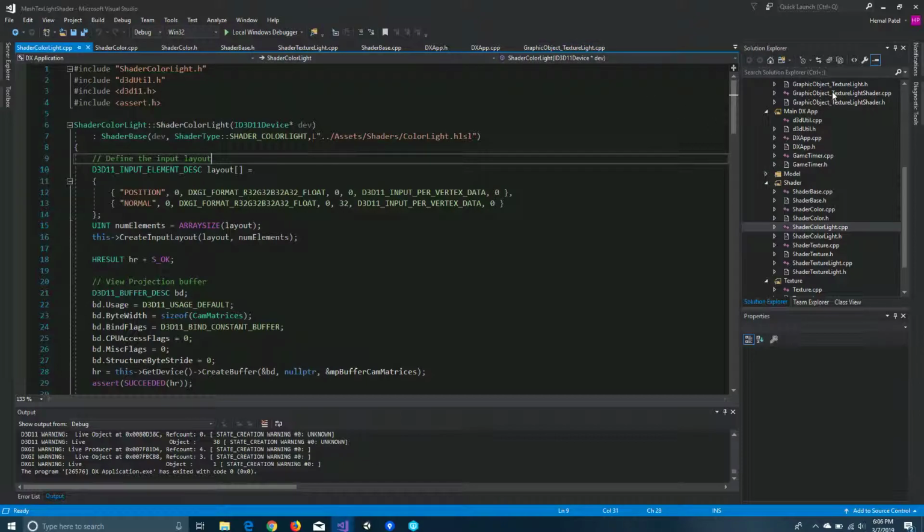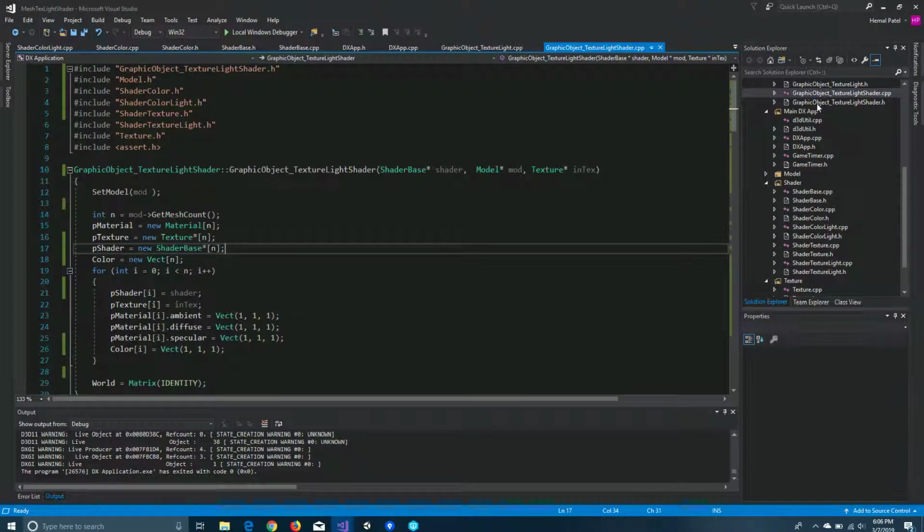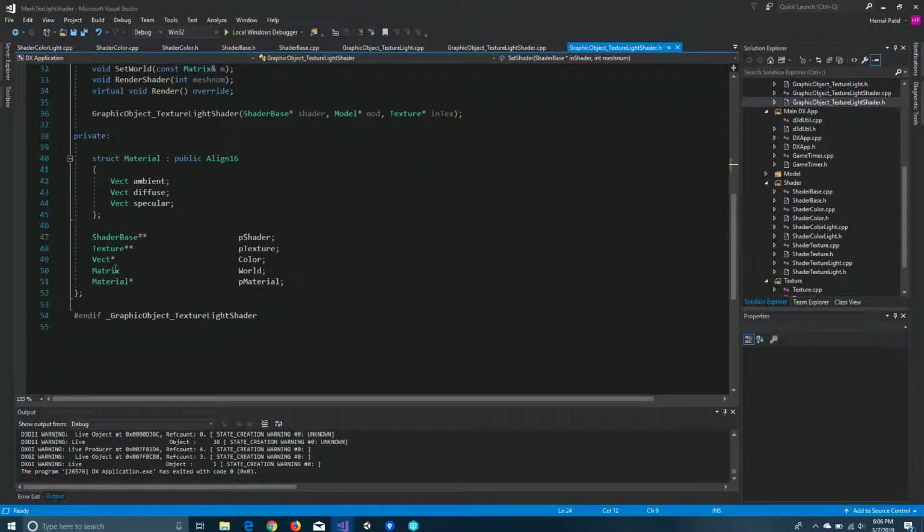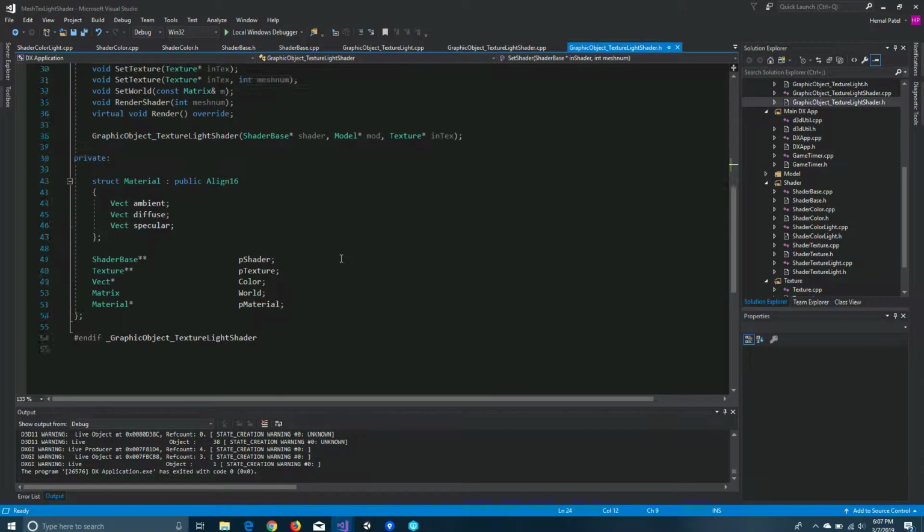And I have created a different graphics object for that. I have added all the properties that were on the previous ones: set color, material, texture, and additionally a shader for the mesh, and we have different arrays for shader, texture, color, and material.